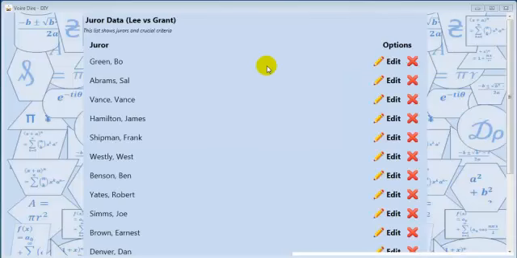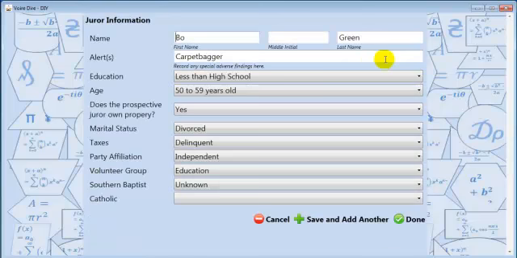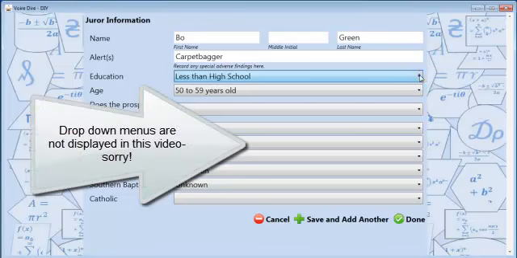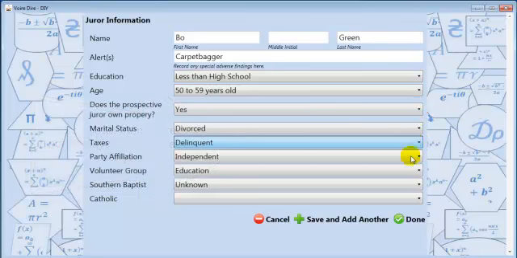Okay, this has already all been entered, and this is what it'll look like. Here's a list of the potential jurors, and then each one you can either delete or edit. So when you go to edit, you'll see that this one has an alert. He was a carpetbagger. You want to remember that. The education, you can see all the criteria are here with their characteristics, and that's why it's so quick and easy for this data entry once you enter those initial values.